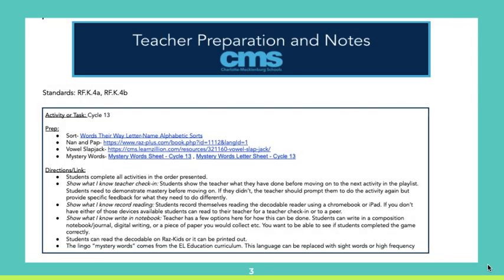Detailed teacher preparation and notes are included with every structure. It will share information on what to prep, directions for activities, games, and tasks, how-to guides if technology is included, and any other considerations for you. When printing a structure out for students, erase the teacher notes or only print the student page, as students will not need this information.